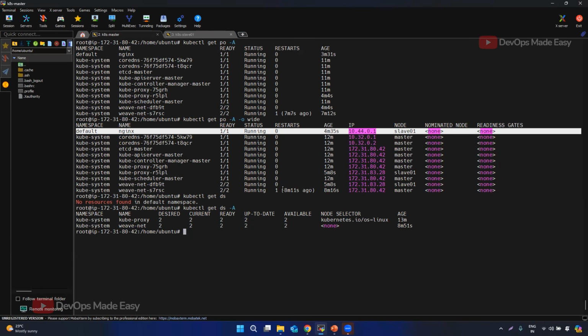You can remember it like this: whenever a component needs to update some configurations on a node, that should run on that specific node. Like WeaveNet updates some configurations on the slave nodes and master nodes. Kube-proxy also does the same thing. That's the reason you have them running as daemon sets. But CoreDNS is a DNS solution in the cluster. It is not restricted to any node.